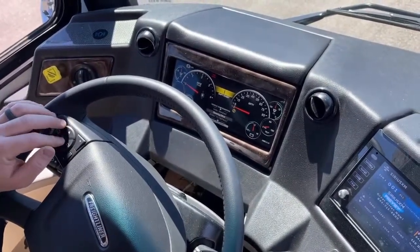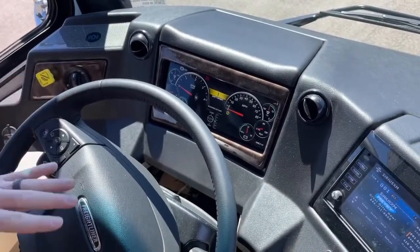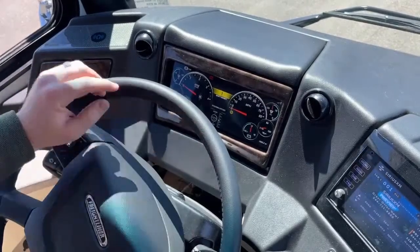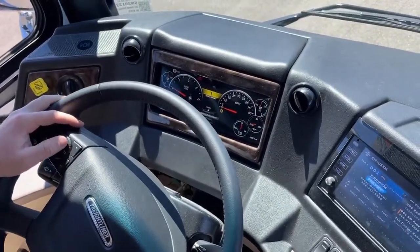Vehicle configuration, what's important in here is we've got steering effort, so comfort drive steering, which is the electronic assist that helps you in windy days, as well as just tight driving. We adjust that from here. It used to be just a little rotary knob, but Freightliner's made it a little nicer for us.